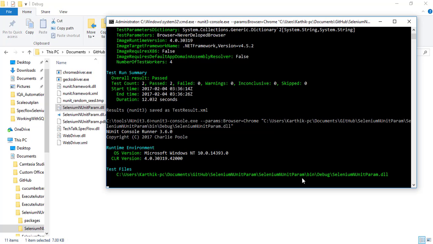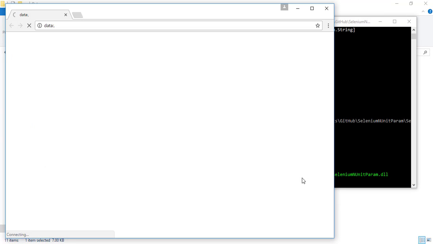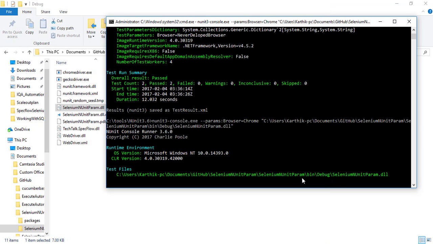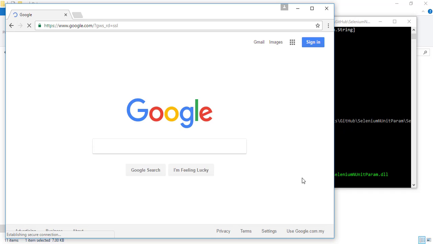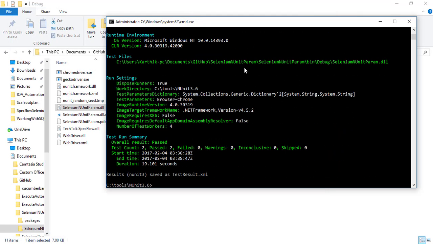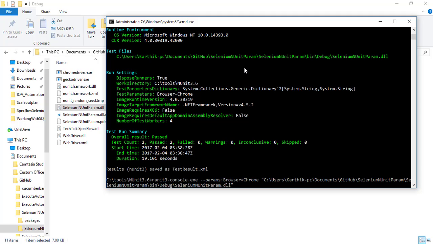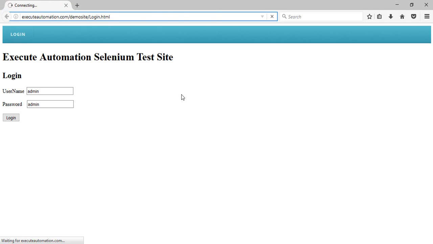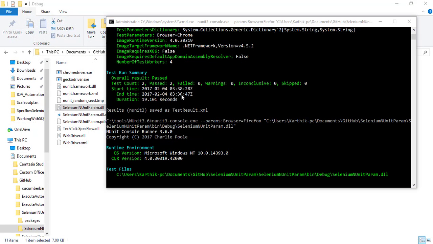this time you can see that there will be two tests being executed. One is for the execute automation, and you can see that the execute automation test is being done, and then it is going to open and perform the search on Google, both on the Chrome browser. So this is basically the Chrome browser, as we can see, right? And now if I again parameterize this to maybe Firefox, something like this, and if I hit enter, you can see that this time it is not going to run the test on Chrome, rather it is opening the Firefox browser. As you can see, it is running the test on a Firefox browser rather than the Chrome browser.